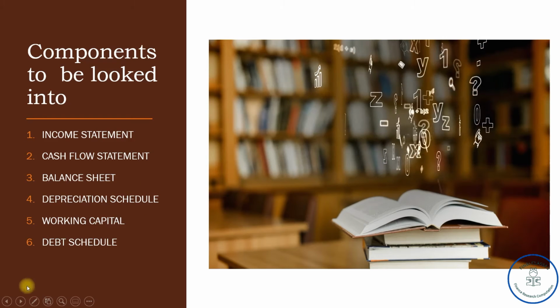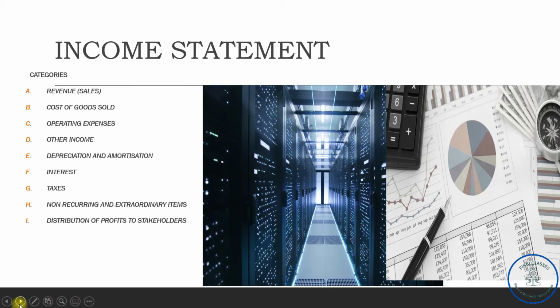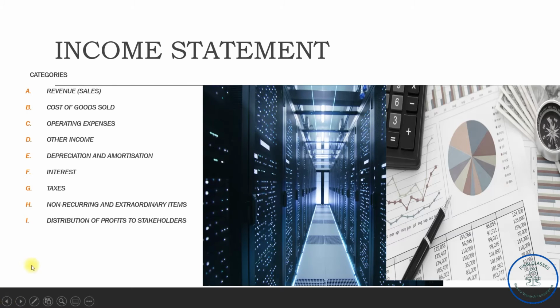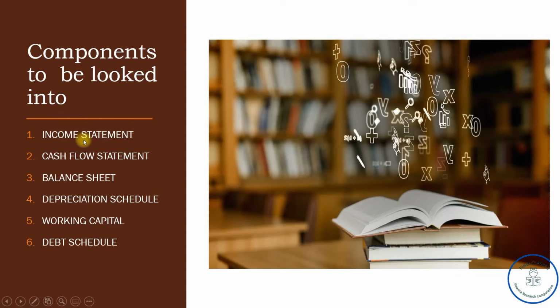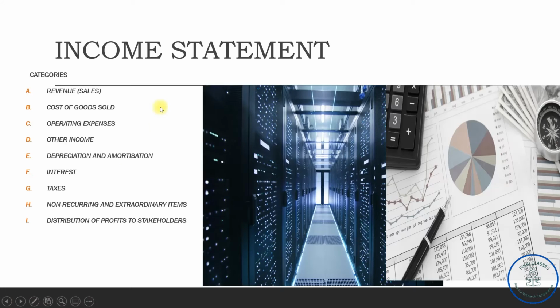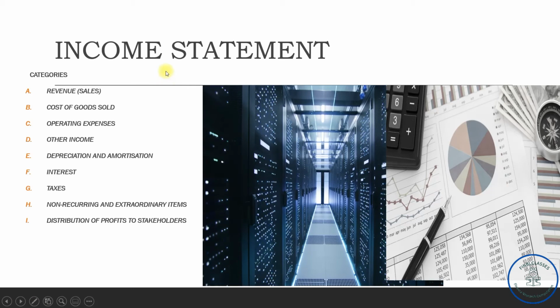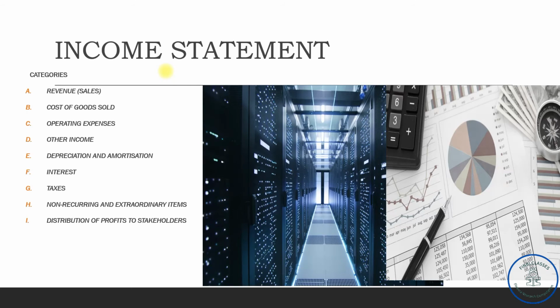One by one, next we have to concentrate on the income statement. The income statement is a profit and loss statement, and it's a component of the financial statements used to present revenue and expenses, which shows you the financial result of a company over a specific period of time. Normally the choice of the specific period of time, or the accounting period, is decided by the management. Typically we assume that the accounting period is 1 year. It may go for 2 years also, depending upon the management's decision.